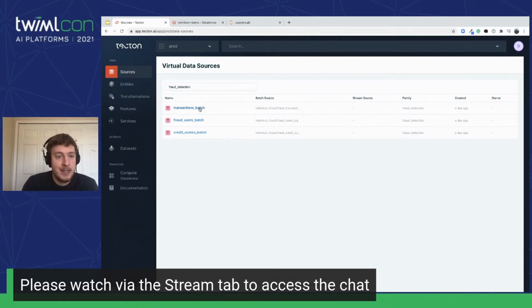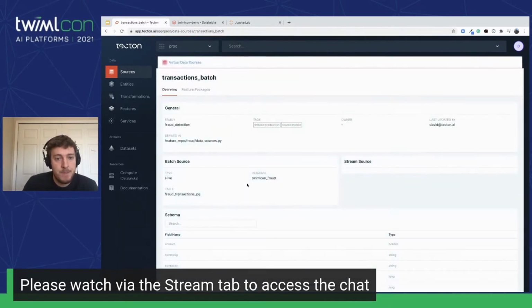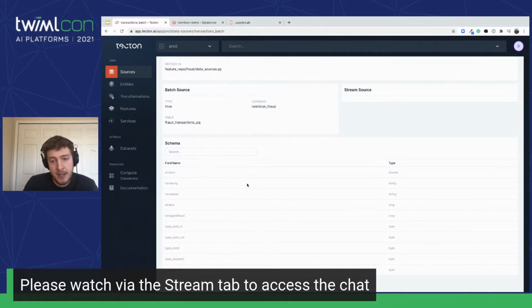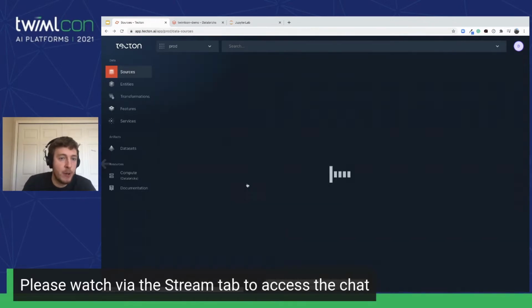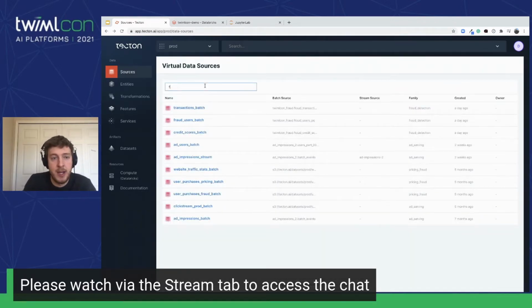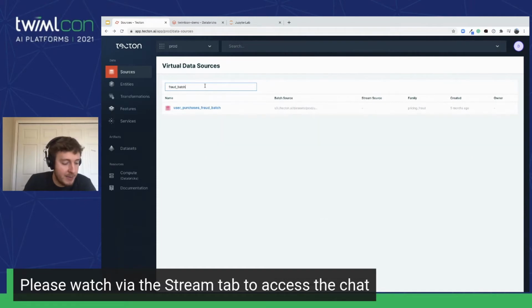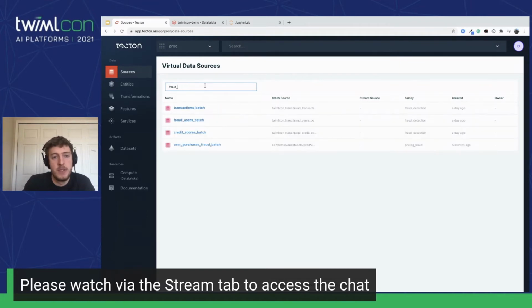And so if we go into any one of these data sources, these basically show you the schema. It will tell you all of the information in columns of this table, and metadata about this, where this has been defined, that kind of thing. And so for this demo, I've already gone through the process of hooking up. In this case, these are all Hive tables. And I've gone through the process of hooking this up to make it so that we can very quickly get running here.